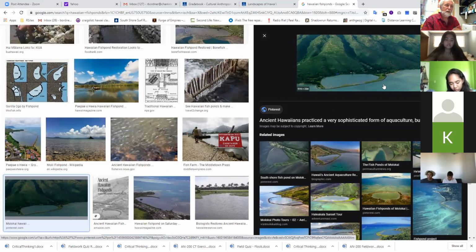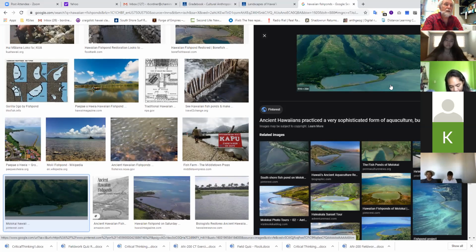Now, because it's an automatic system and because it works so effectively, you actually have an enormous amount of protein being generated in here. You have to remember that the rest of the Hawaiian protein sources were pretty much going to be pig, which was rare. Pigs were very expensive because they eat people food. You have the Polynesian dog, which again eats people food. You have the chickens, which don't eat people food, but there's not a lot of meat on them. So for most Hawaiians, especially by the 1500s, 1600s, 1700s, fish, in the sense of these herbivorous fish ponds, were the major protein source. Almost everything else is starches. So in the Hawaiian system, these protein sources become incredibly important.